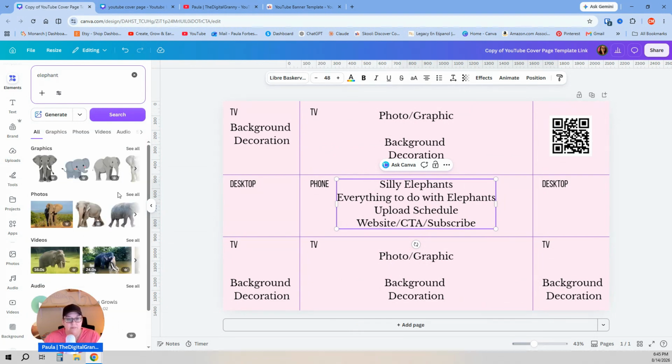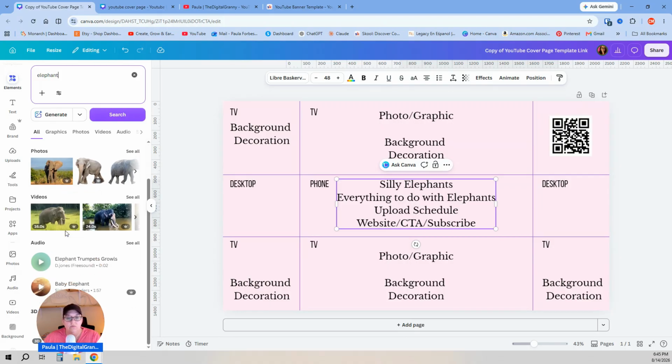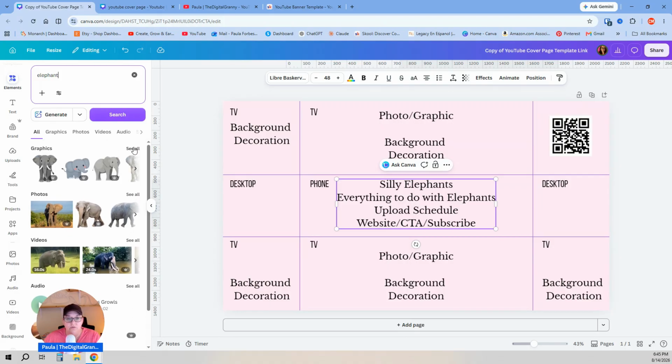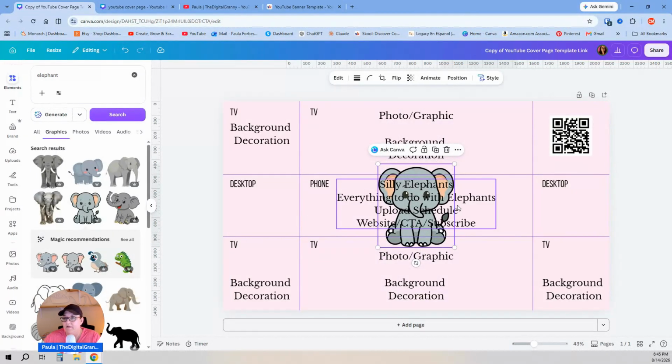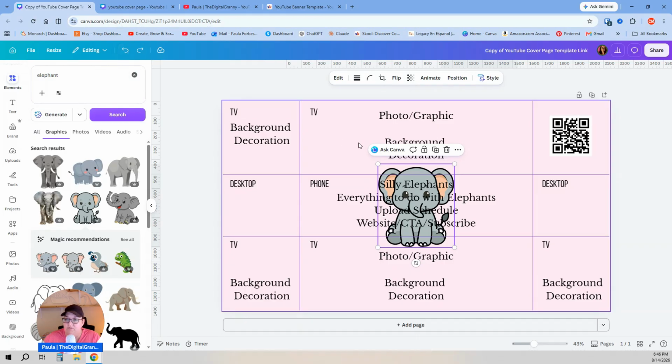Elephant. So I don't know about you, but do you want to do cartoon or what do we want to do? I like cute. I love cute. Oops. If you make a mistake like I just did, I dragged the ruler. You don't want to touch those rulers. I left them there on purpose for you.